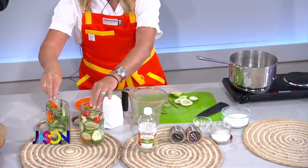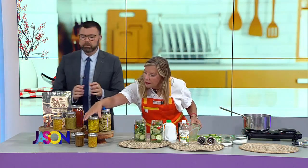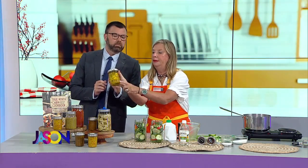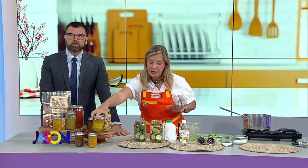And I'm gonna even spice it up a little bit more. You could put dill fronds, like the herb dill that has a flower on it. Does this one have an herb frond in it? Yeah, it does. See at the bottom there? These are water bath pickles. Sure, I'm just gonna take your word for it. Different process, but still delicious.